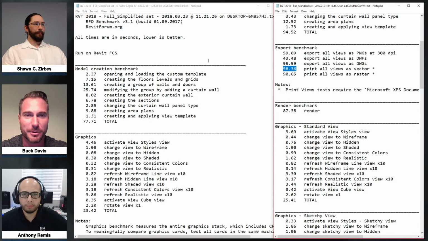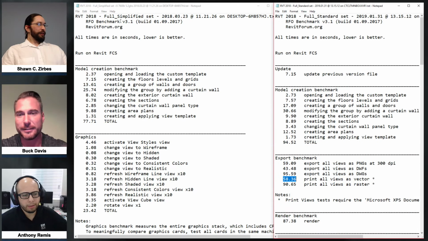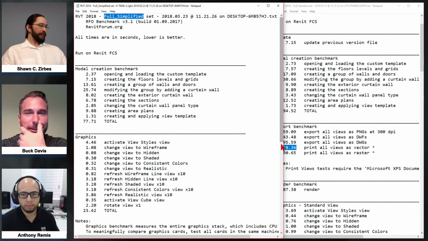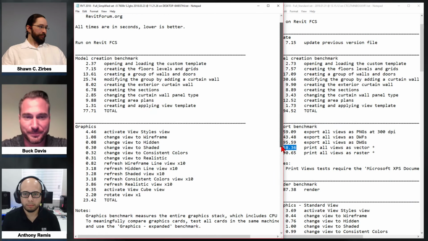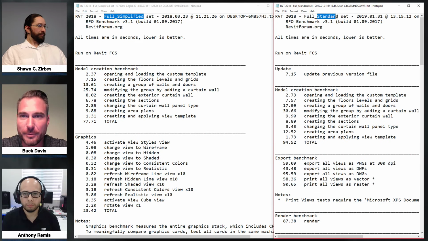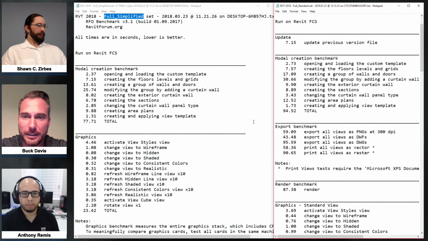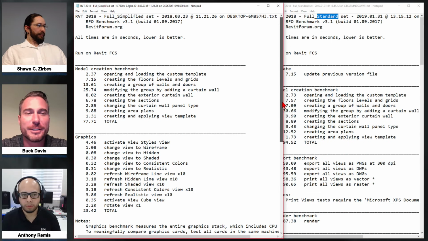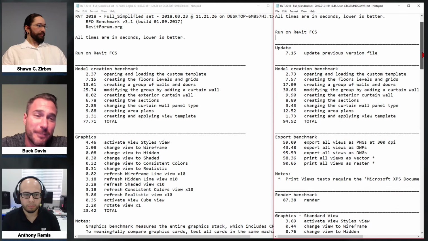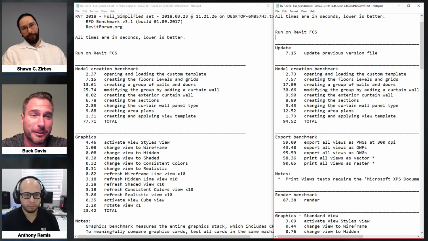Oh, that's a pretty good score. So it's not truly apples to apples because it's a simplified set, not the full standard set. So there might be a few other things happening here, but let's get this lined up a little bit. No, it's simplified standard. That's all right though, we can get our computers mostly lined up. Like the extended test. The reason being is if you don't have proper cooling, you'll get up to a 30% hit over 8 hours.